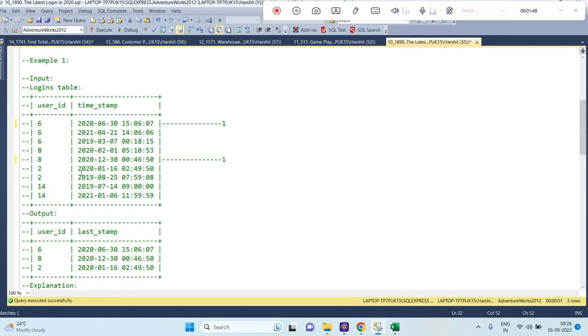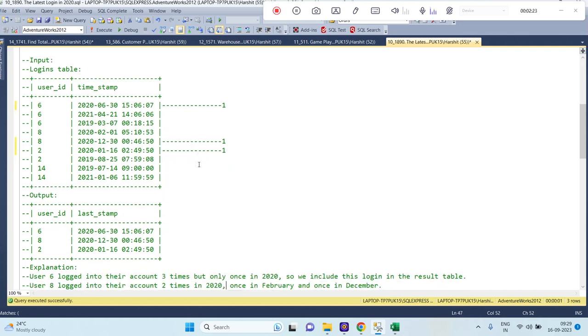For user ID 2, the latest date will be 16th of January, because another date is of 2019, but we want 2020 only. For user ID 14, there will be no latest date because one is a timestamp of 2019 and the below one is a timestamp of 2021. So these three records will be our result set.